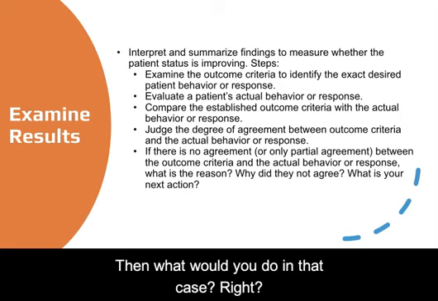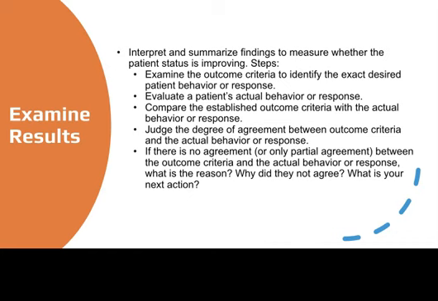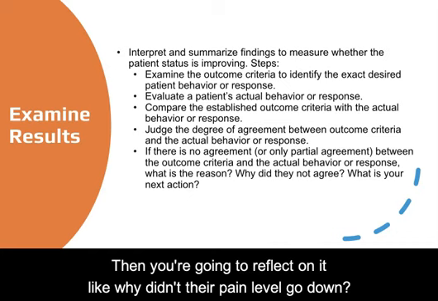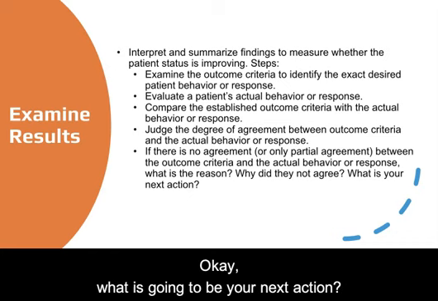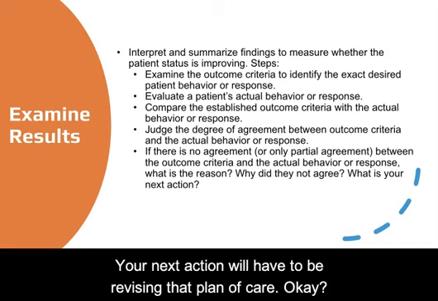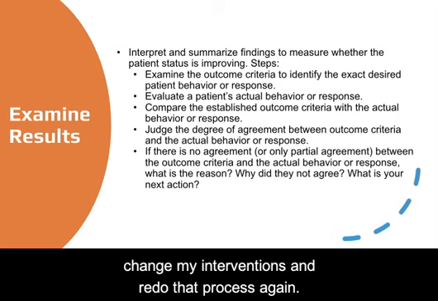Then what would you do in that case, right? Then you're going to reflect on it. It's like, why didn't their pain level go down? Okay, what is going to be your next action? Your next action will have to be revising that plan of care. Okay, this intervention didn't work. This nursing diagnosis was not appropriate. So I need to change my nursing diagnosis, change my interventions, and redo that process again.